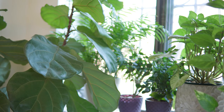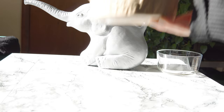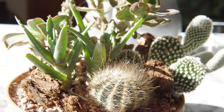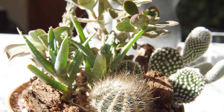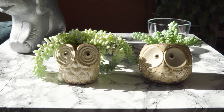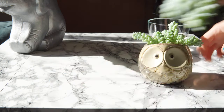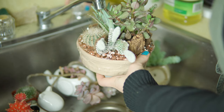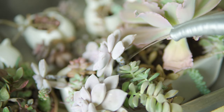Now some plants love it when their soil is evenly moist all the time — if you ask me, these are a bit harder to take care of. I love plants that can tolerate a bit of dry soil. These require much less attention and maintenance, and are therefore much harder to lose if you forget to water them or leave your house for vacation for a few weeks. So in this video, I'll only mention plants that love dry soil.